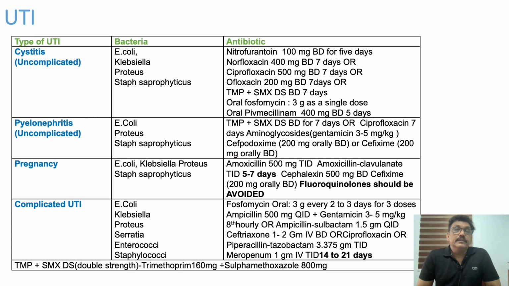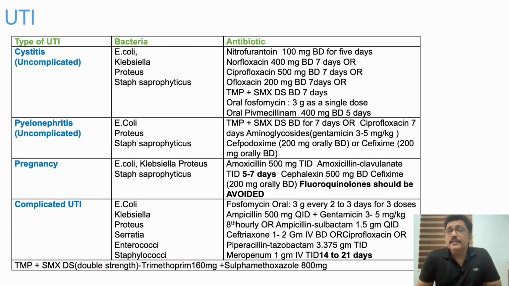In severe infection, hypotension, shock and all, we have to give meropenem or piperacillin-tazobactam. Ertapenem is a carbapenem that can be given in severe urinary tract infection without septicemia. Ertapenem should not be used in a patient who is having severe septicemia. It can be used as an OPD based therapy for a severe urinary tract infection.